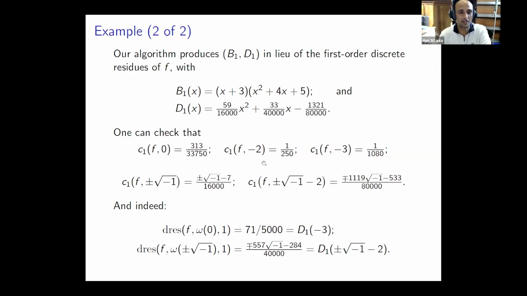If you sum all this, then it will give you the discrete residue of the rational function of order 1 in the orbit of this orbit. This is directly given by computing the polynomial d1 at the orbit of alpha equals negative 3. Instead of computing this all, you can just compute d1 of negative 3 to get the discrete residue of the rational function.